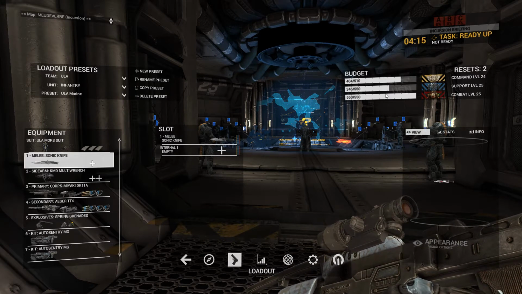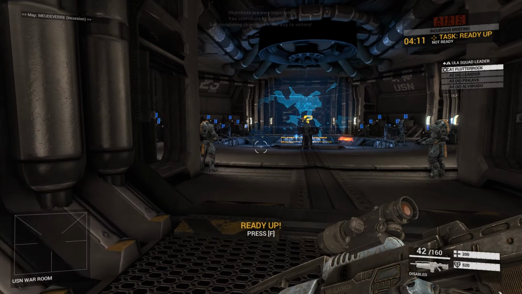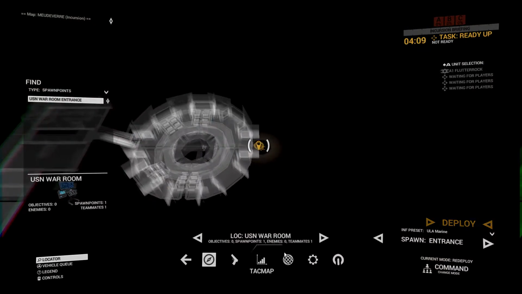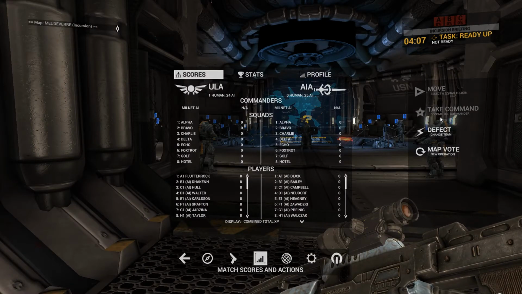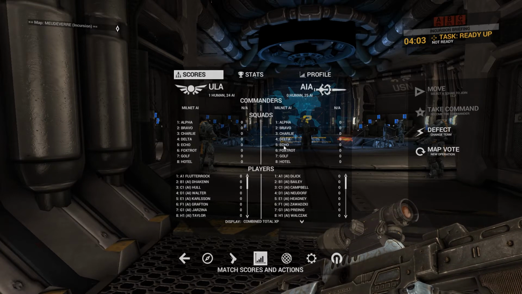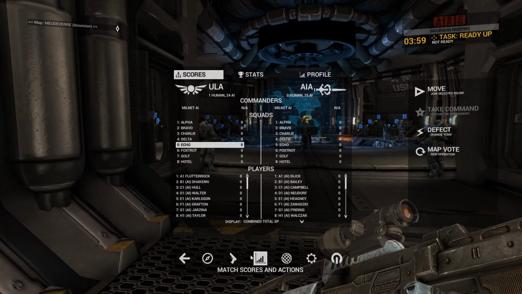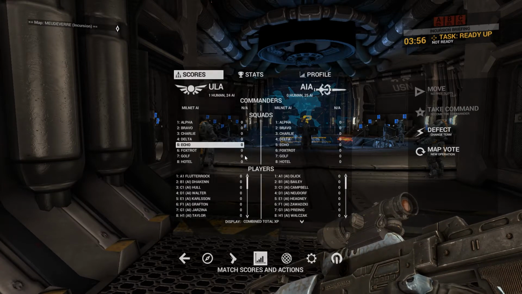Let's see, we don't really have any more. No, we're maxed out on combat, so let's leave it at that. What squad do we want to be on? Let's be on Echo today. Why not? Sure. Echo squad.